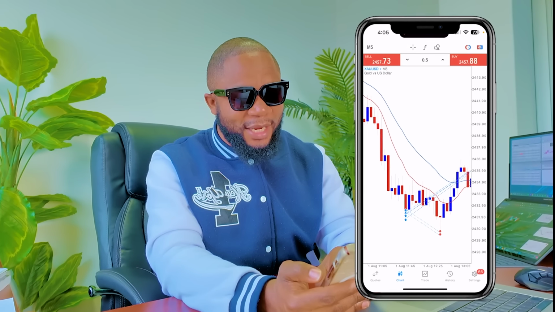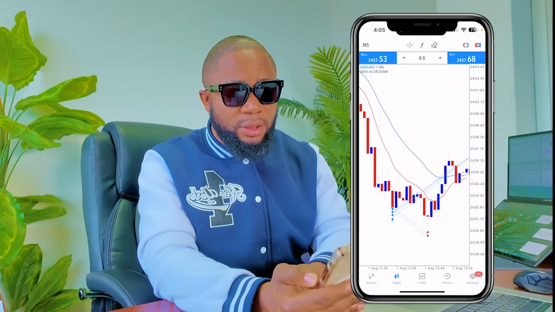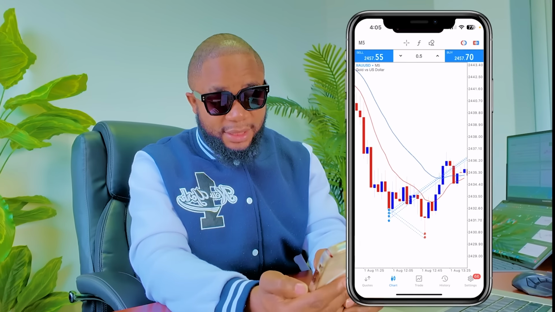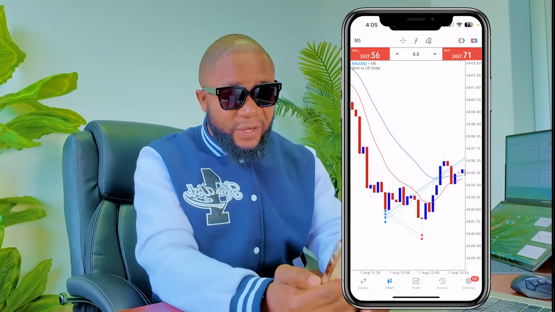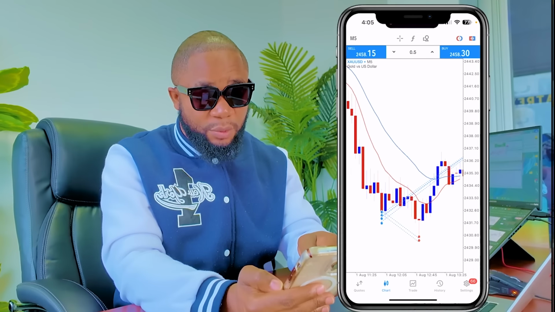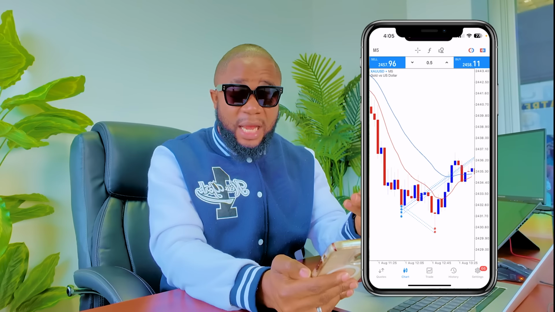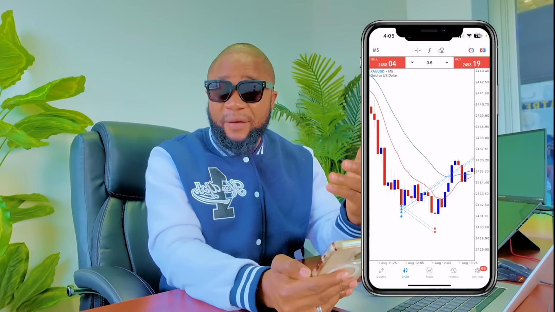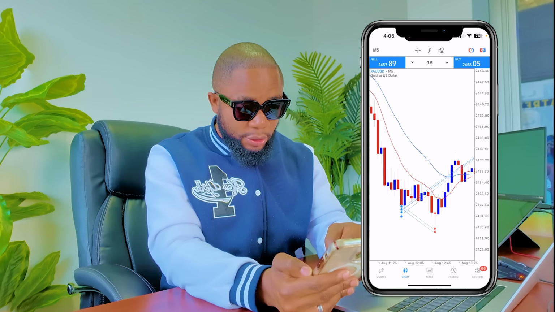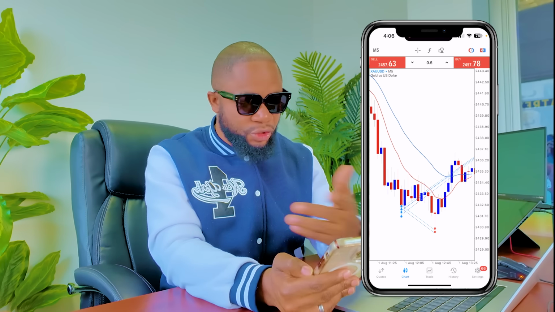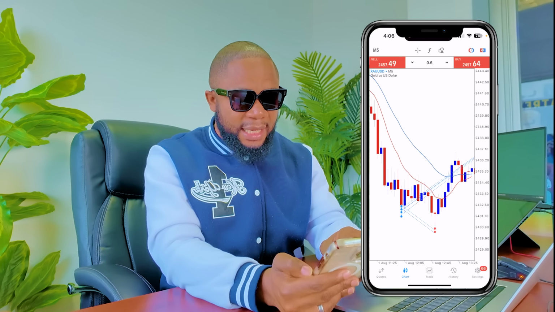You can see the first trades we opened. Look at this area, guys. The first trade we opened, these were the first two trades. You can see those are the two lines. The first two trades were actually losers because of this spike. These spikes are going to happen in the market every single day, so you just need to be ready. This spike almost took me out of the trade, and then immediately I came back. I started here again. I was still very, very confident on this trend.